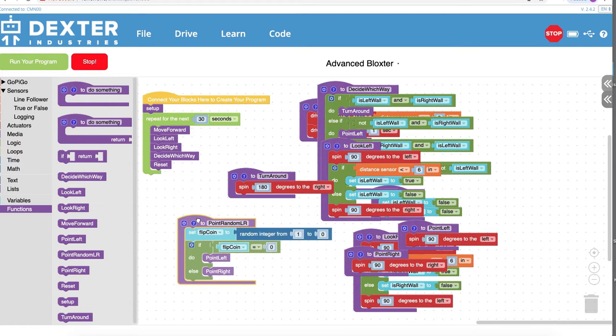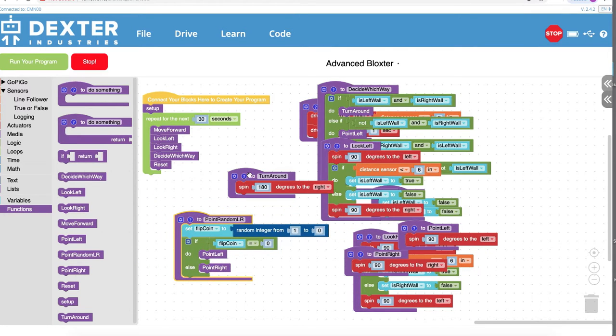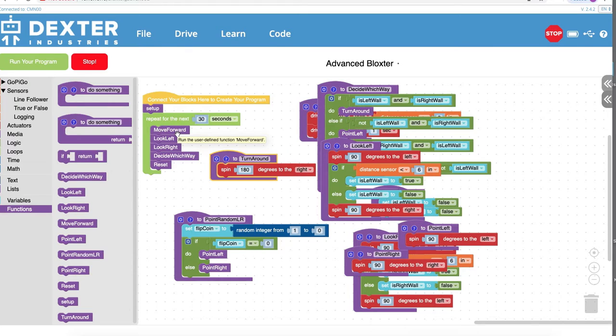So again, the key is, you can organize these things a little better. The key really is to set up your logic here and name these things so that they mean something. And again, remember, all this stuff, we're just pointing. You only move forward with this block. And when you move forward, this block, you move forward until you're a certain distance away.